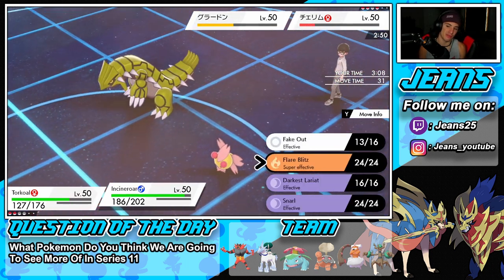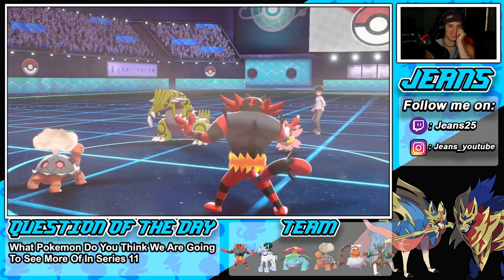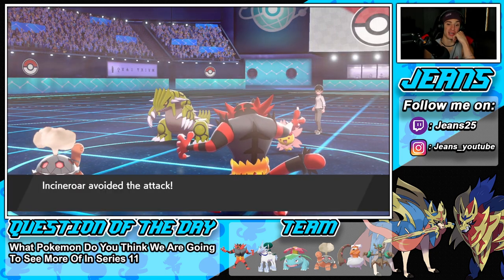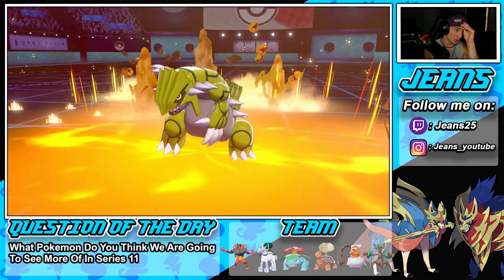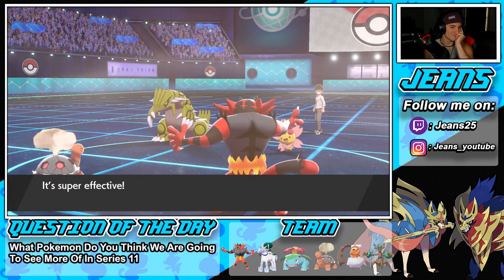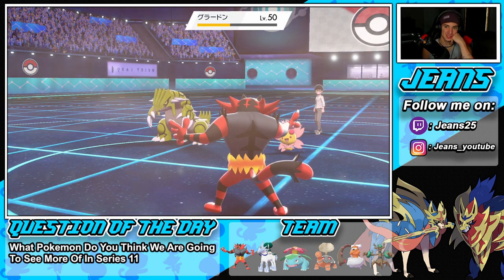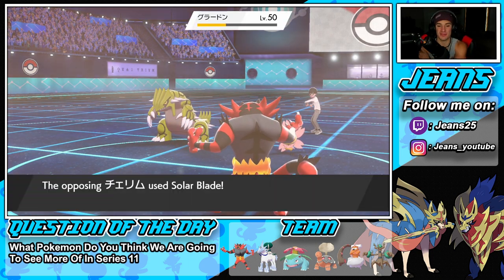In this case, let's go Flamethrower or Flare Blitz, I guess. I think this is our call. It's coming down here. Blade's flying. He misses somebody. Incineroar dodges. Yo, Torkoal, all day, baby. All day, Torkoal. Groudon's just too good. But yeah, solid battle. We're definitely gonna end up losing this one.